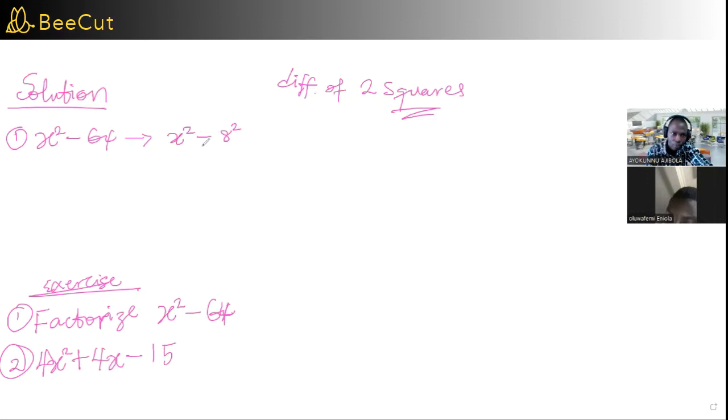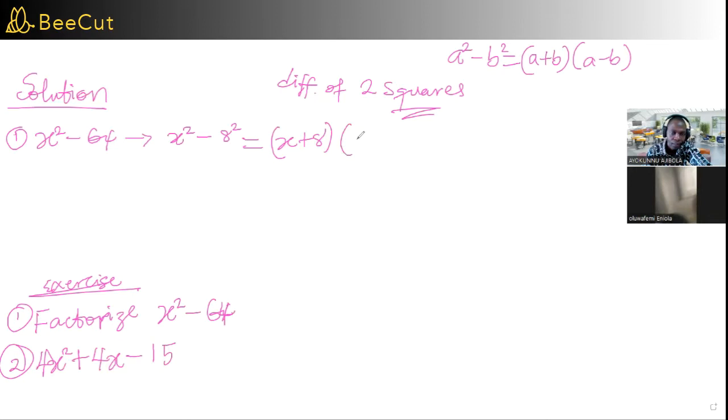Am I finding the sum or the difference? The difference. Very good. So whenever you see anything that are two squares and you are finding the difference, all you need to say is, let's assume it is a squared minus b squared. Then your answer must be a plus b into a minus b. Even if it's m and n, m squared minus n squared, your answer must be m plus n into m minus n. So the answer to this factorization will be what? X plus 8 into what? X minus 8. Very good.